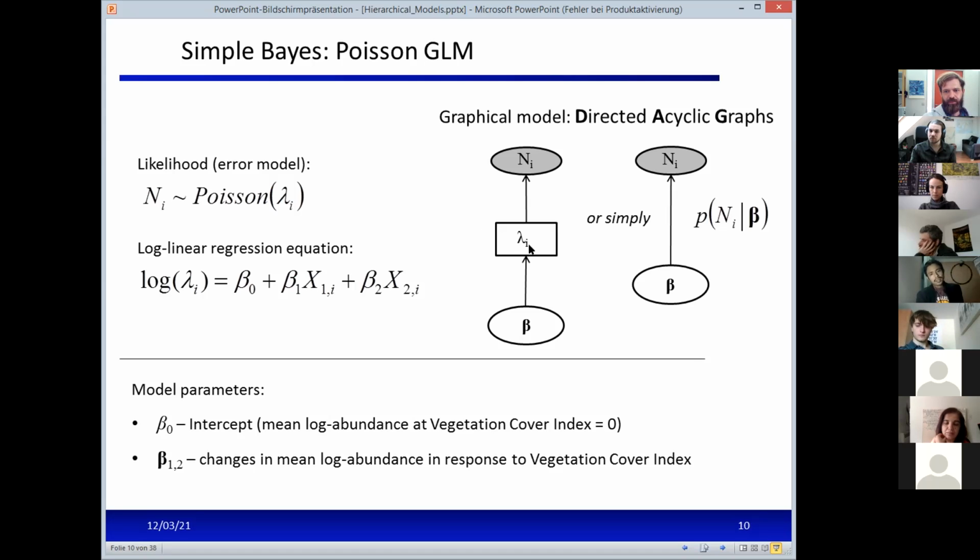And in particular, when we come to more complex models, these deterministic functions, since they are not so relevant, are often just skipped, and they only depict the stochastic nodes and the links between the stochastic nodes in probabilistic models. So in the end, since everything happening here is just deterministic calculations, what this gives me is the probability of a certain value for an abundance count, conditional on my model parameters. So for each combination of parameters, and of course the values of the covariate x, which I also skip here, I can, according to this model, calculate the probability to observe a certain lizard abundance at a certain site.